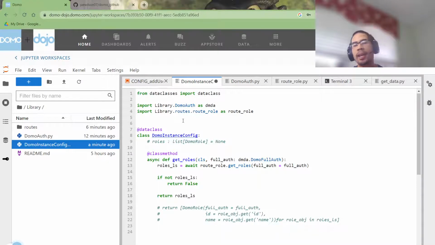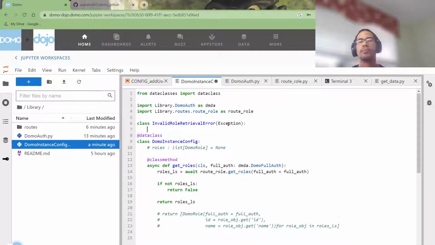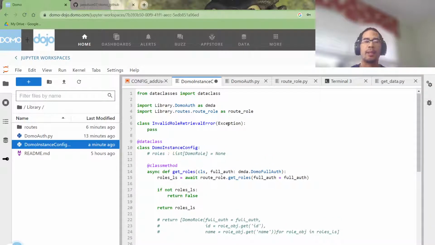Let's create an error class. Invalid role retrieval error is based off of the exception class, sorry, the exception class. And we're not going to do anything, so we'll just pass.